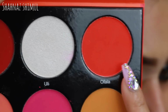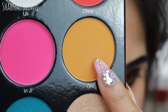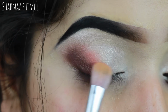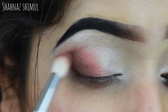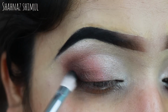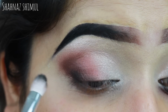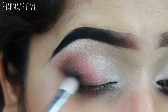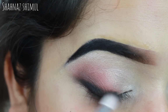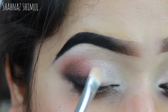Now from the festival palette I am taking this bright orange eyeshadow named Ofala and this mustard eyeshadow named Oro, and I'm applying them just on the middle of my eyelid. For this I'm using a short tapered eyeshadow brush, and again I'm taking the previous eyeshadow brush to blend everything together. Now I'm taking the black eyeshadow from the Too Faced palette and applying this on my outer corner, and I'm blending this very close to my lash line. So when I apply the eyeliner, it's going to look very smoky. Here I'm intensifying the black eyeshadow again, and I'm doing the same step a few more times. My inner lid is looking very faded.